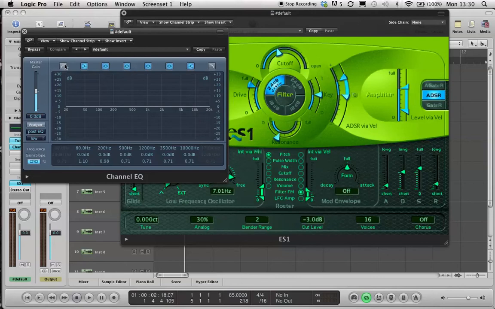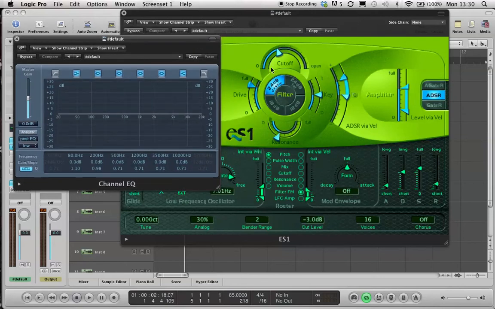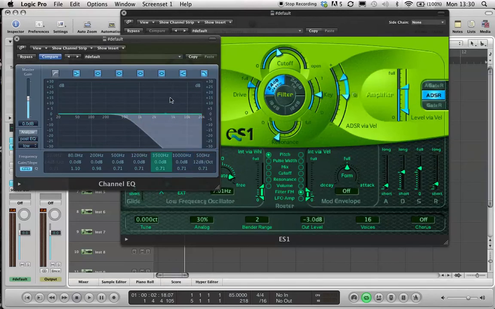So you've got your high pass and your low pass. The ES1 has only got low pass filters. So I'm going to switch my low pass filter on and drag it down to 500. I'm not using it, we're just looking at this slope for demonstration.